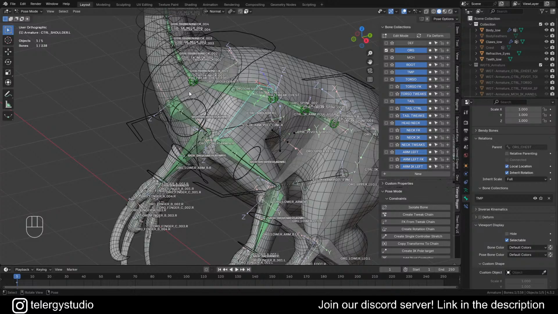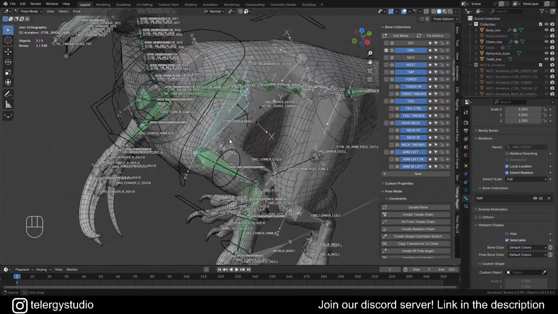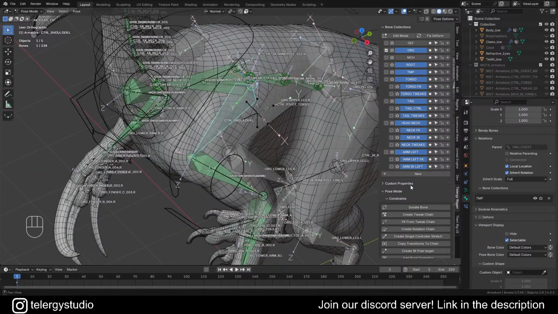Right. That one. Make it control shoulder as well. And then let's make the arm right. So there, this is going to be arm right.